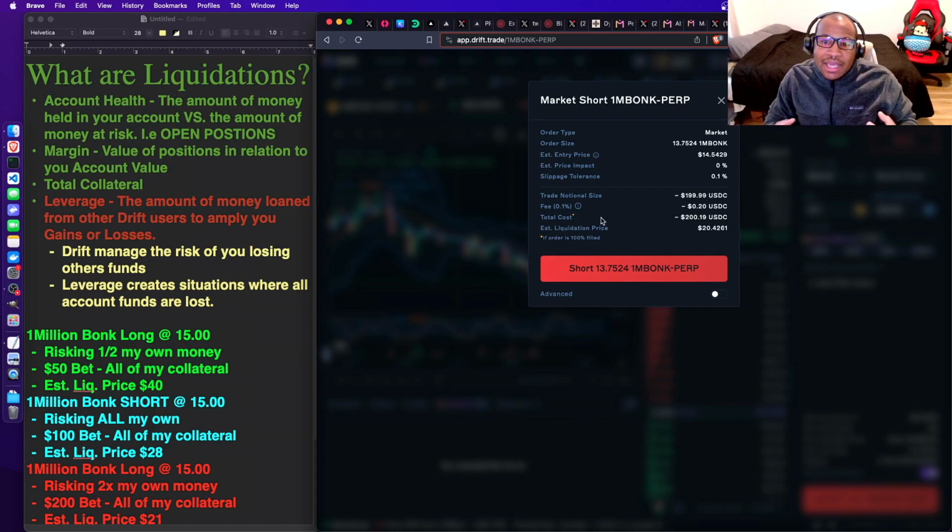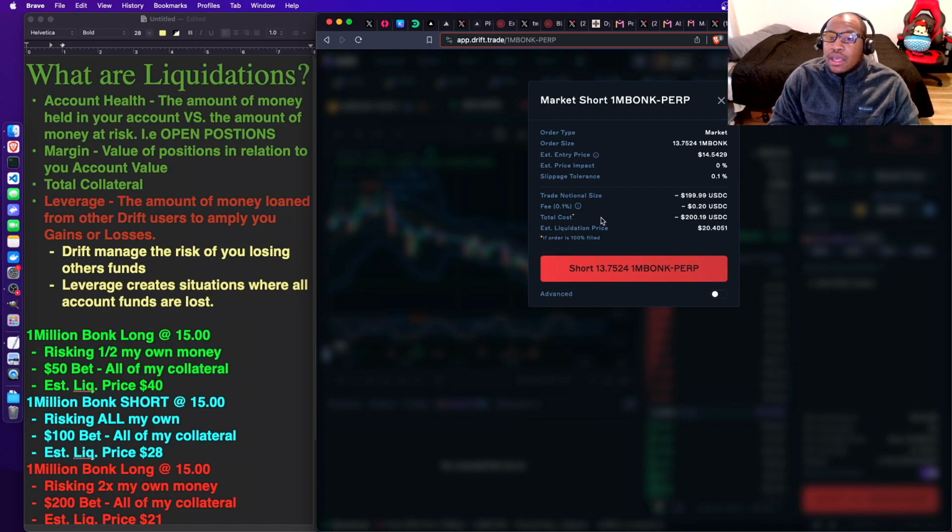Drift on the back end has systems and tooling and mechanics that are going to manage the liquidation, but those are computers, those are bots, and the bots can only work so fast. So what if the bot isn't able to actually process your liquidation in time to only make sure that the amount of money that was set to be taken from you in the event that the liquidation was triggered at just $20? What if it can't catch it in time? Again, that price moves all the way up to $25 and then another bot actually catches that liquidation.